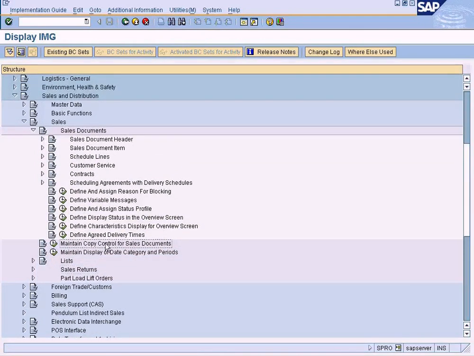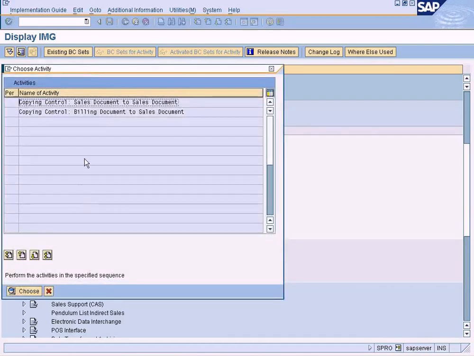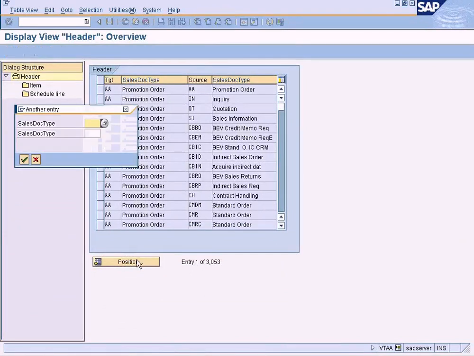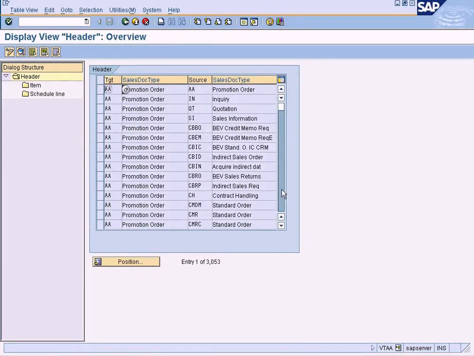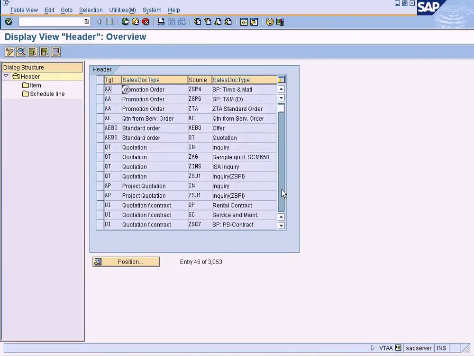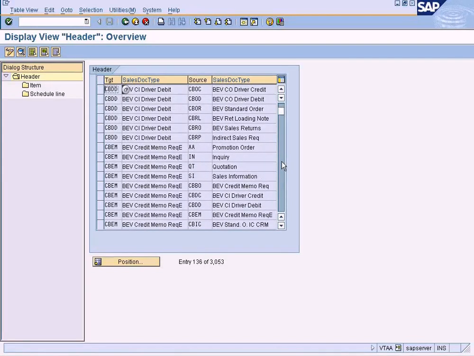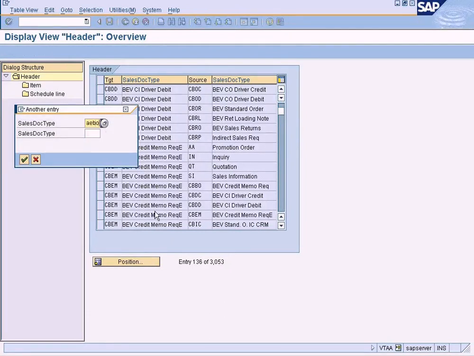Let's go here again, maintain copy control, go in again. Now let us look for source RE to see whether there's a mapping has already been established.